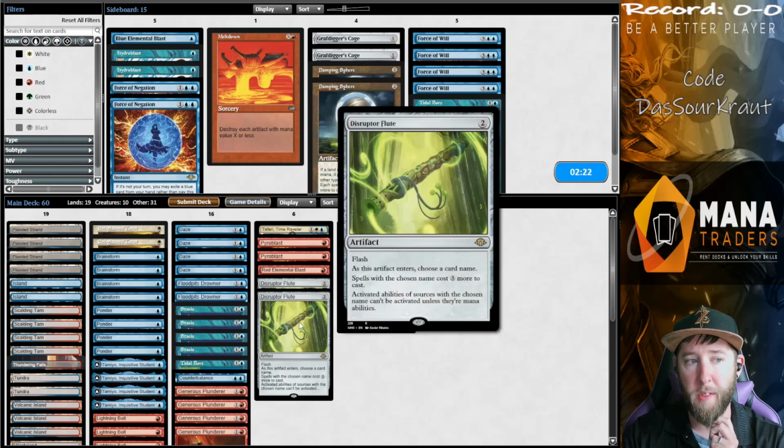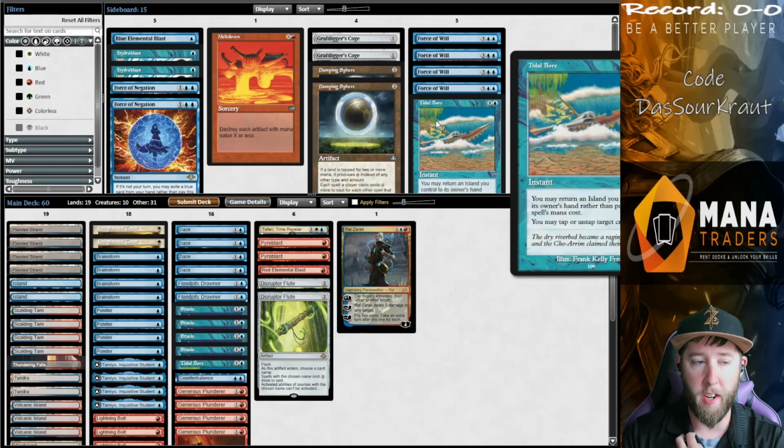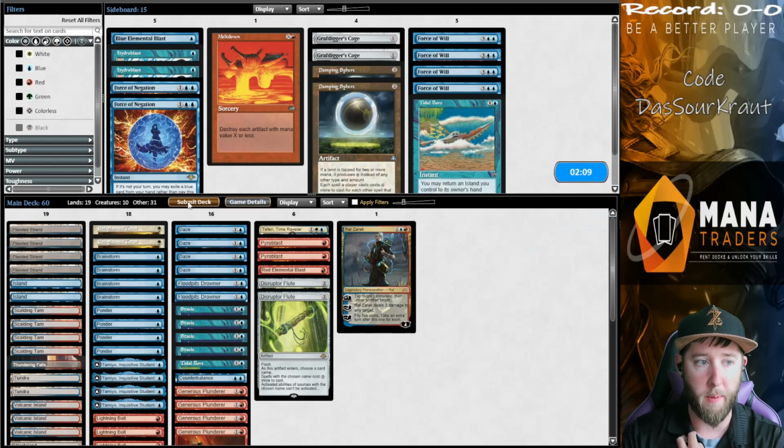The Disruptor Flutes are kind of a whatever. I'm expecting they probably have Wastelands of their own. They look like they're pure Dimir. But it does shut down Tamiyo, which is a way that they can just win the game outright. So I think we're going to try something like that.